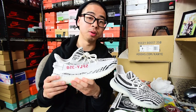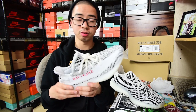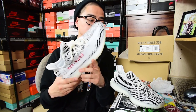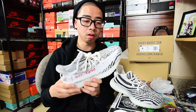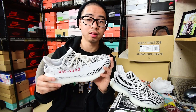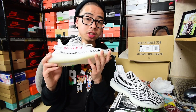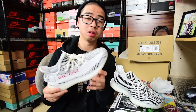I added two shoes and cash on top. I'm not going to lie to you guys — Grails SF had their pair and we made a deal. I included those two shoes and $625 cash on top. Some people think I'm crazy, some think that's a lot, but this was the one shoe I wanted. Grails SF worked that deal with me and I really appreciate them. Do I feel guilty adding the two shoes and cash? No, not at all.